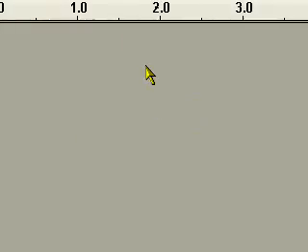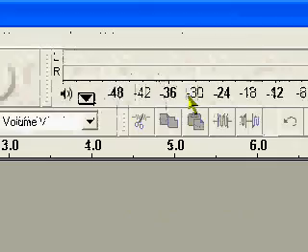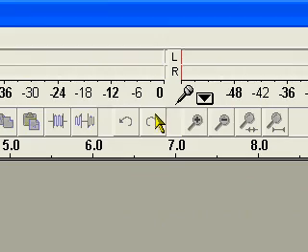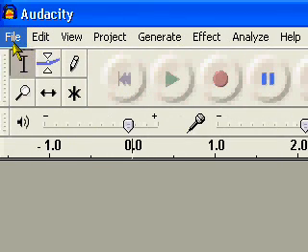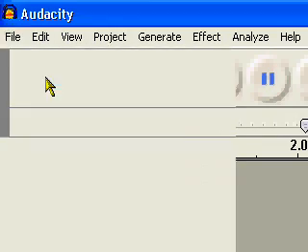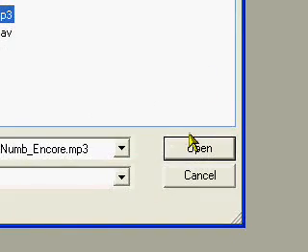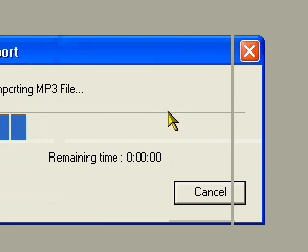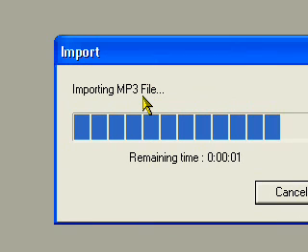So when you first open up Audacity, there won't be anything except for this toolbar at the top. As I said before, this program is basically a media editing program, and you can do many things with your songs and media. So what you're going to want to do first is go to File, Open, search for a piece of music you have, open it, and it's going to import it onto Audacity, and while it's doing that, it's also gathering all the information of the song or media itself.